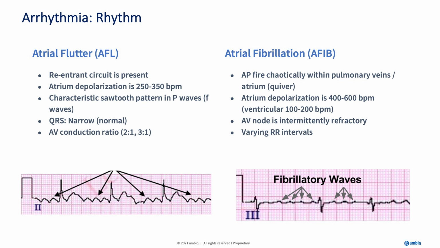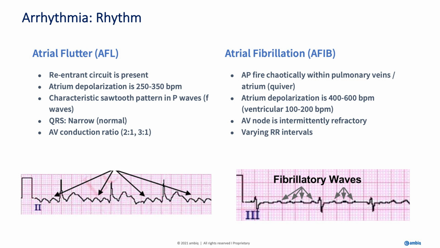In terms of the arrhythmias, the two most common ones you'll see would be atrial flutter. The way to think of that is, up in the atrium, whenever it's discharging a signal, depolarizing, there's almost like a reentrant circuit, and that causes it to fire multiple times before it gets to the junction and then to your ventricles. You can see down here, instead of just one P wave, there are multiple, and sometimes they're referred to as F waves. They can be more sawtooth looking in nature.